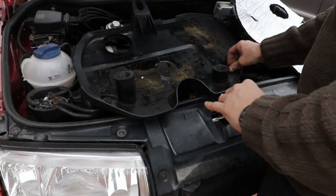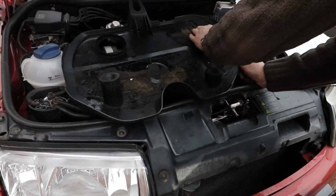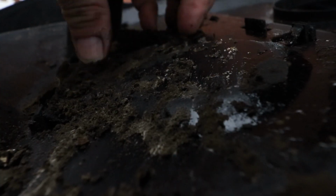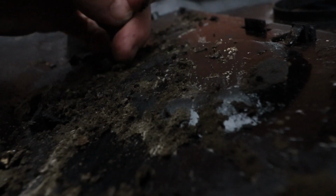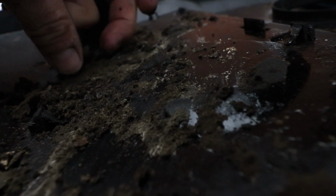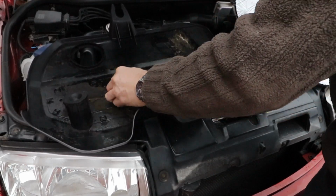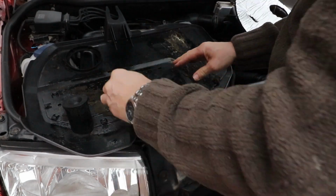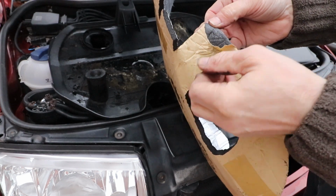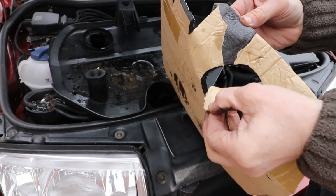The surface is pretty rough. I'd better scrape all this loose foam off. Pretty horrible and manky, really. At least it'll be covered up. Peel the backing paper off, which wasn't very easy. It all came off in little bits. So I'll speed this bit up.